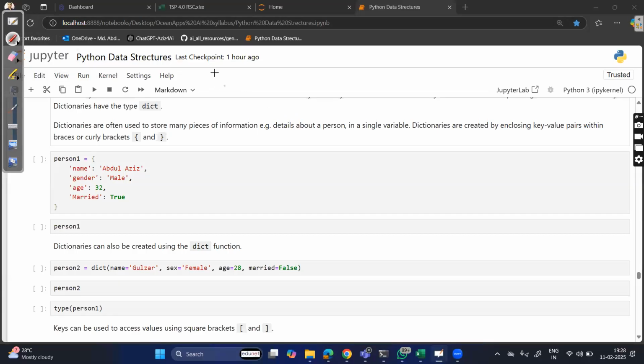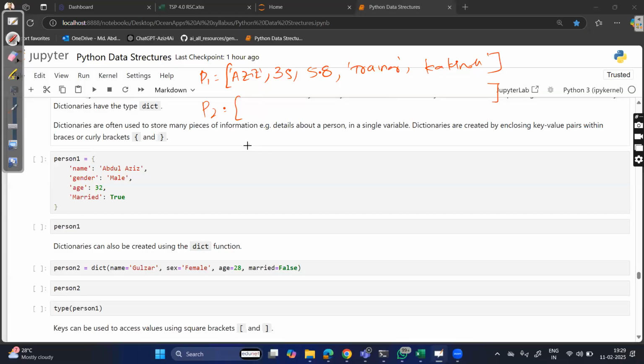Suppose we talk about a list, person 1 list. Here Aziz may be a person, and the person's name, age, height, occupation and location, something like Kakinada, can be stored. Likewise P2: if you want to add information of another person, you can add it in the same order.